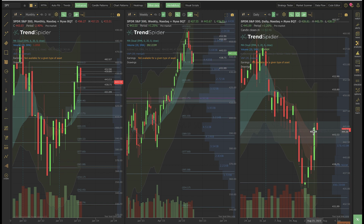So here's what we're looking for, the fleshing out of support. Clearly, they're going to try and hold these wicks, so you're going to see buyers try to get a handle there. If we can't breach the close of the prior day, that's the 445 region, we will slip down into the candlestick body of the day before. Looks like about the halfway point is not at the 43 area, but really at about the 42.20-ish zone. So that's really what I am suspecting, and that's what we will go for.